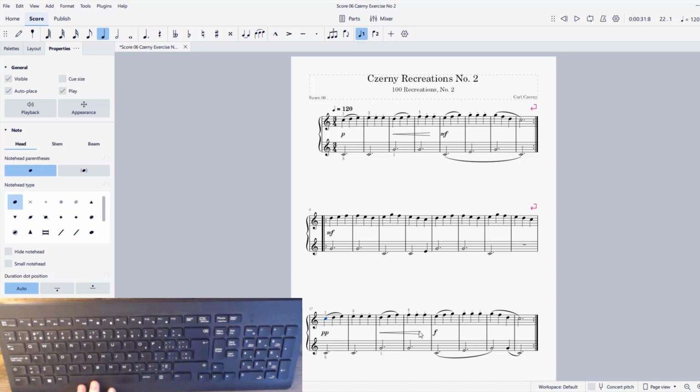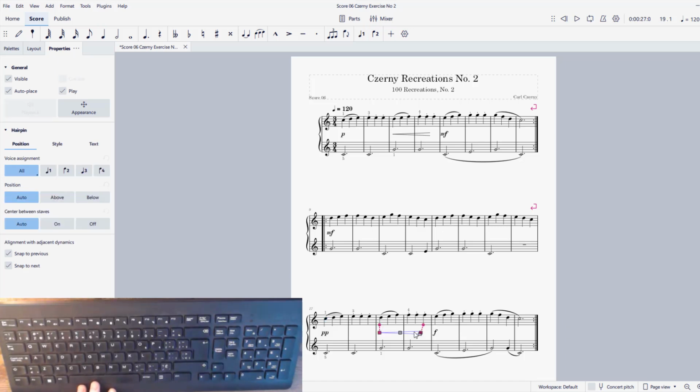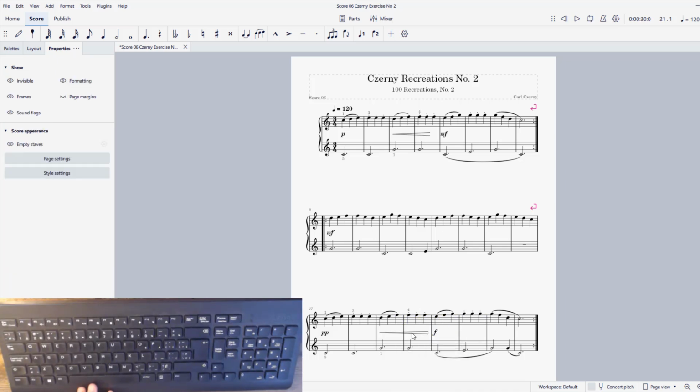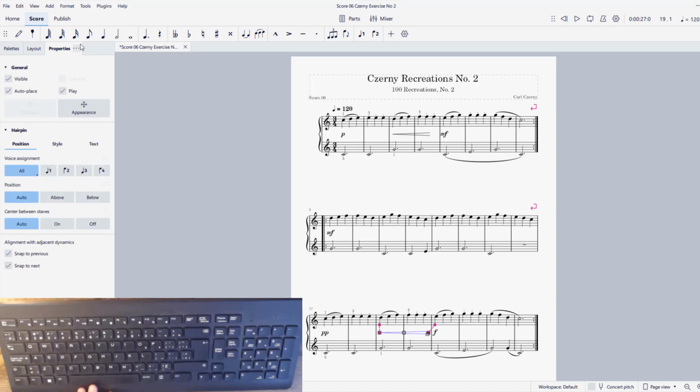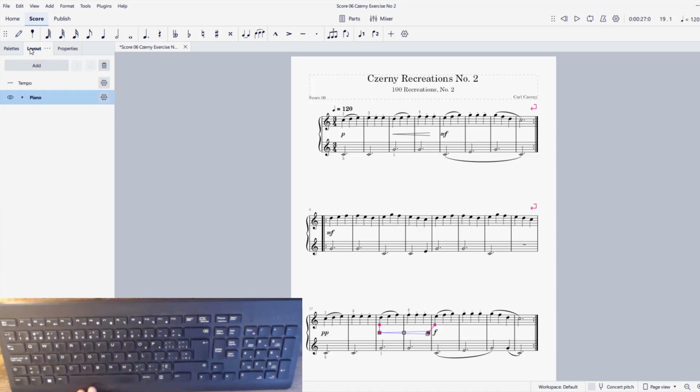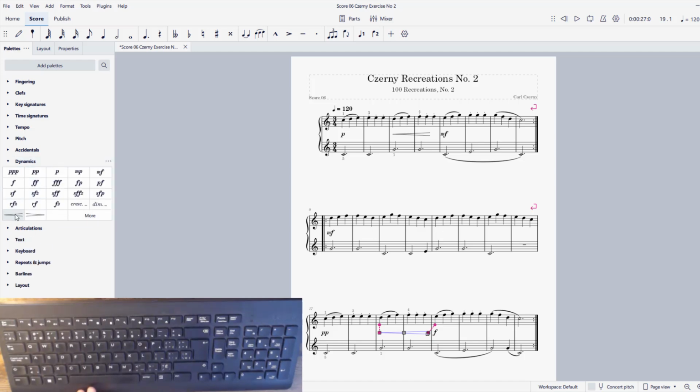So now what we hear, or at least this is what I heard, a really big jump from pianissimo to forte, but I didn't hear so much of the crescendo. So I'm going to increase its range. You can see it's highlighted which notes it's applying to. So I want to make the crescendo a little bit bigger. I wonder if we can get a more dramatic sound out of our crescendo. There's something else I might want to try too. So maybe I'll try, okay, well, if this is the hairpin style, maybe I can do the crescendo line, and we'll see if we hear something there.